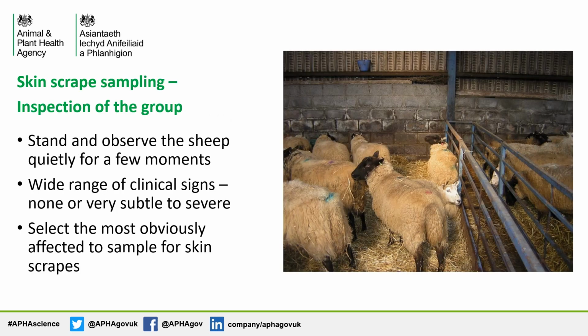Firstly, before taking the skin scrapes, it is important to quietly observe the group in order to select which animals to sample. Sheep can remain subclinically infected for a number of weeks before exhibiting any overt clinical signs of scab, and these signs can vary widely. Infected animals may potentially only display very subtle signs initially. You should take skin scrapes from the most obviously affected sheep.